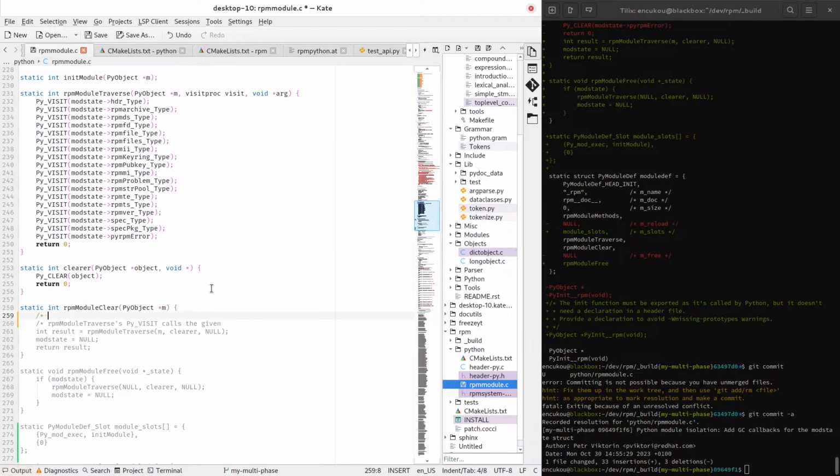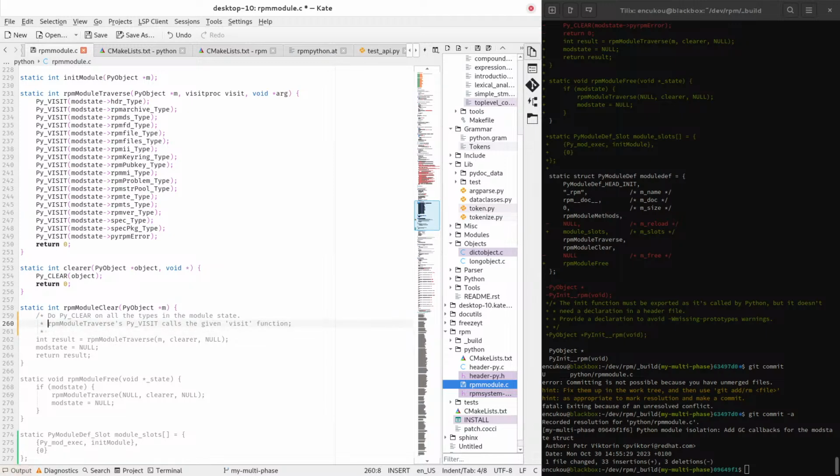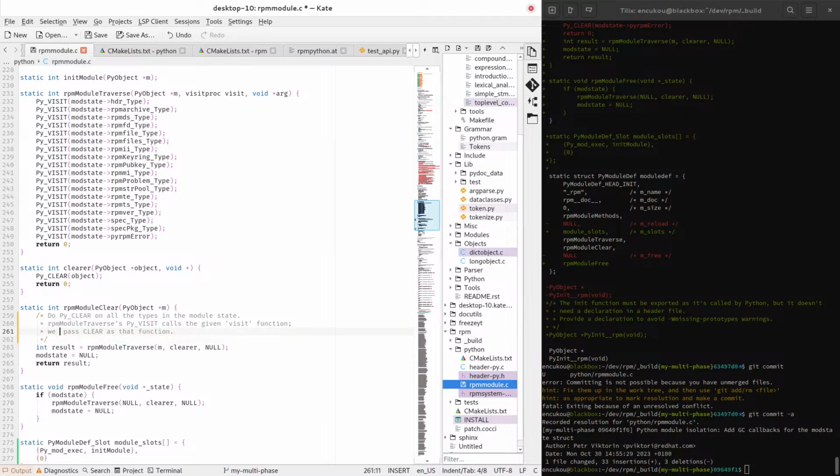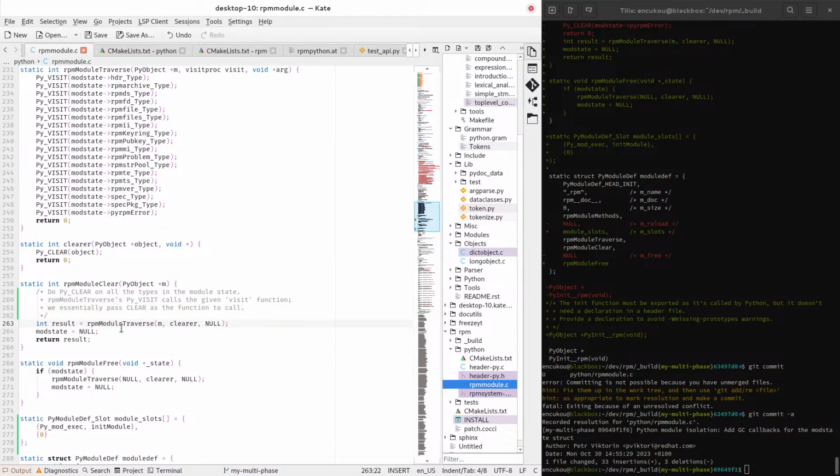Okay, what do we want to do here? We want to do PyClear on all the types in mod state, and right.